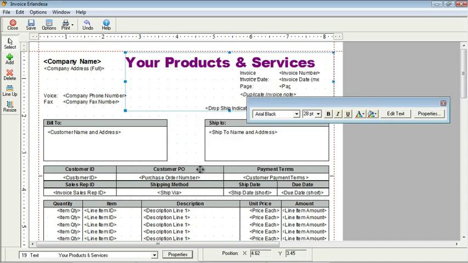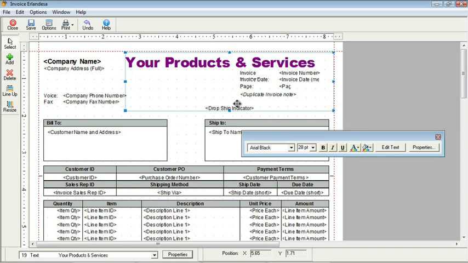Now let's go ahead and do just a couple more things, and then we'll move down to the bottom of the invoice. Let me move this toolbar down a little bit, because I think it's looking a little bit crowded up here at the top. So let me select my products and services. The control is currently too big. It doesn't have to be that big, so I'm just going to make it smaller.